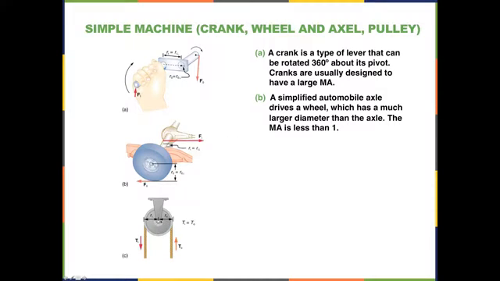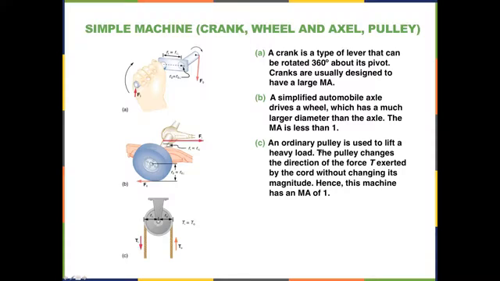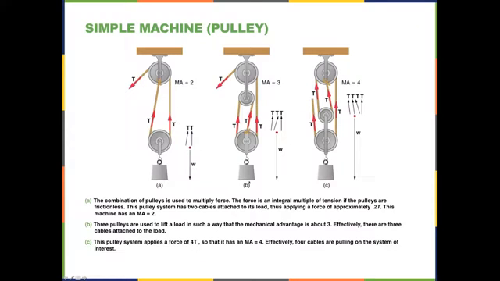And then again, a pulley is a situation where you have one rope on each side. Now here you have just one rope here, one rope here. These two distances are the same, and so the mechanical advantage is 1. This is an ordinary pulley, and generally pulleys are used to lift heavy loads. Now, there are ways that I'm going to show you in the next slide to improve your mechanical advantage. And that's these various pulleys.